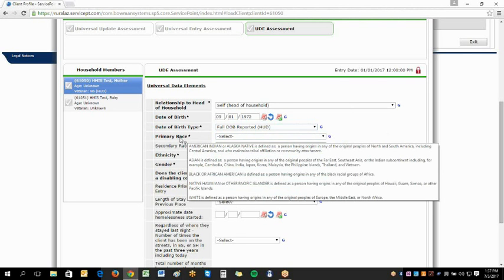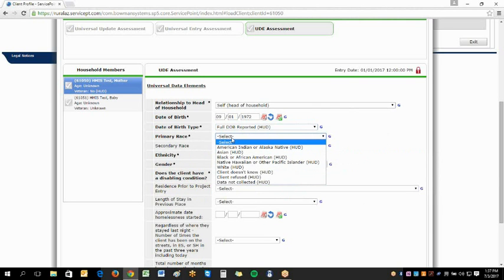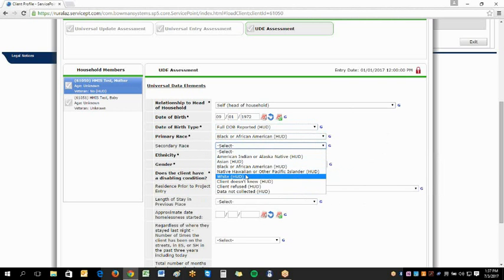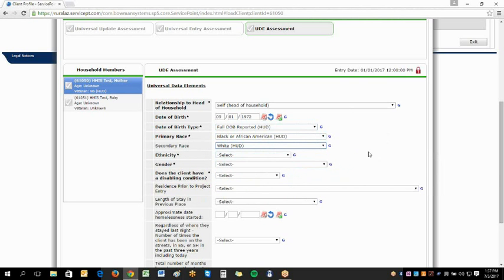Keep in mind that HUD says if your client reports to be of Hispanic or Latino descent, their primary race is white. Their ethnicity is Hispanic/Latino. In this case, our client reports to us that she is biracial of Black, and her secondary race would be listed as white, as she reported. Her ethnicity is non-Hispanic.